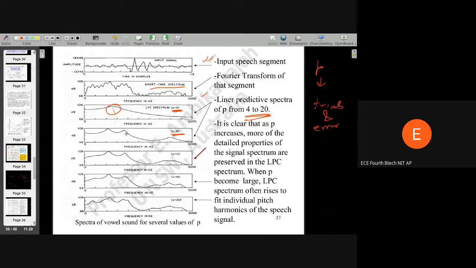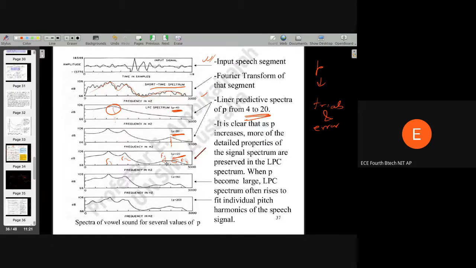You can see F1, F2, F3, it looks more reasonable. It also matches the spectrum of the signal to a certain extent. If you increase p to 12, again it's okay, and it seems even more reasonable. There is a small F3; the earlier one was probably incorrect. This one is probably more correct: F3, F4, F1, F2. As you know, in voiced speech the higher frequency resonators are weak.